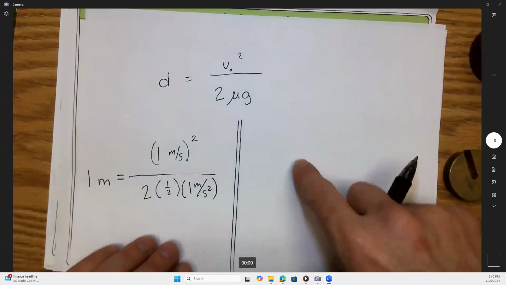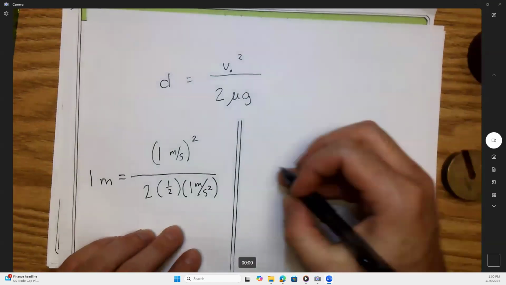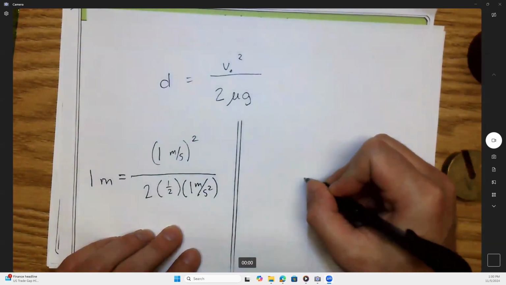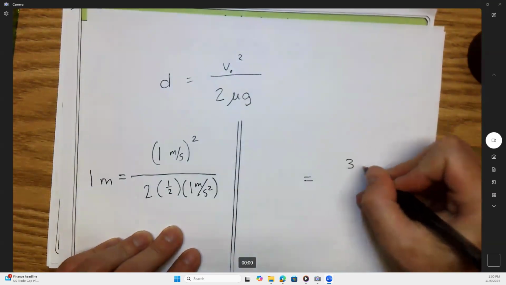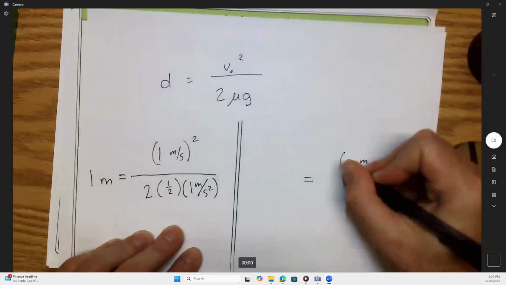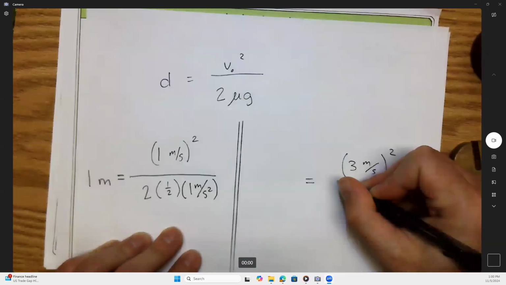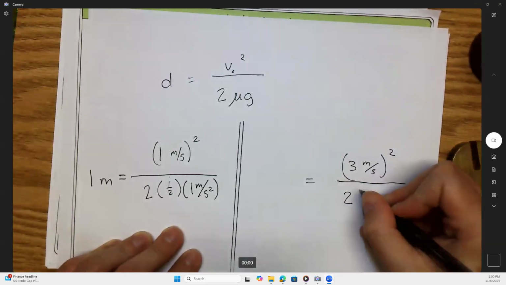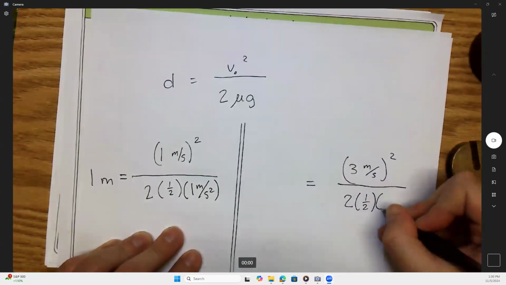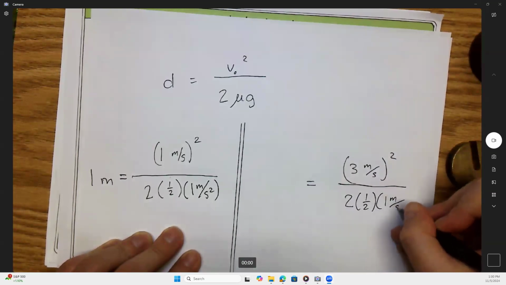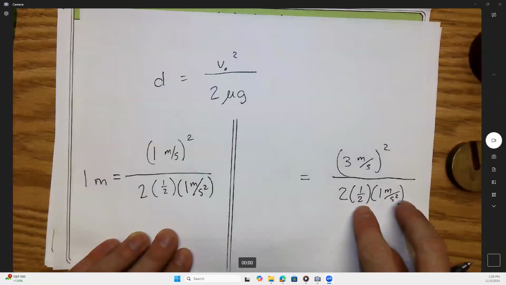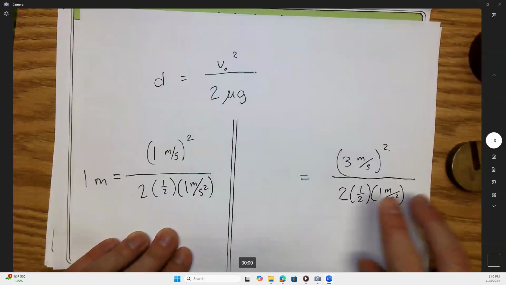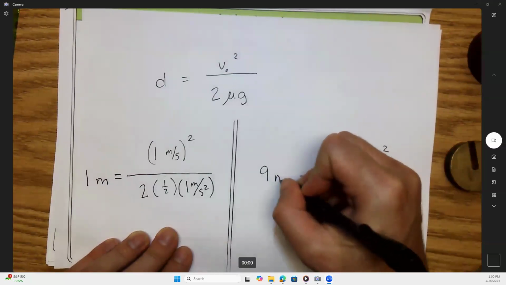Now I'm going to go back and do the same thing, except I'm going to change one thing. I'm going to change the initial speed of the car to 3 times as fast. That'd be 3 meters per second. Throw it in the same expression. I got the same coefficient of friction. You got the same gravity field on some little tiny planet somewhere in that big old universe. Guys, what is the braking distance of this car here? 9 meters. 9 meters. Right?